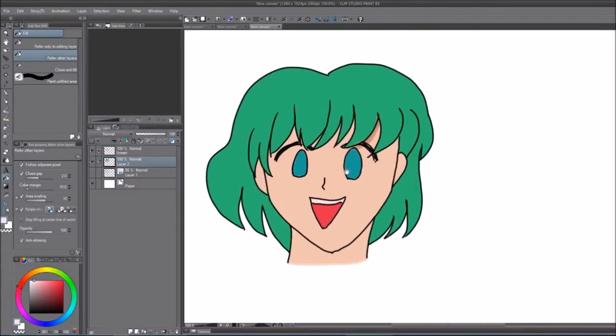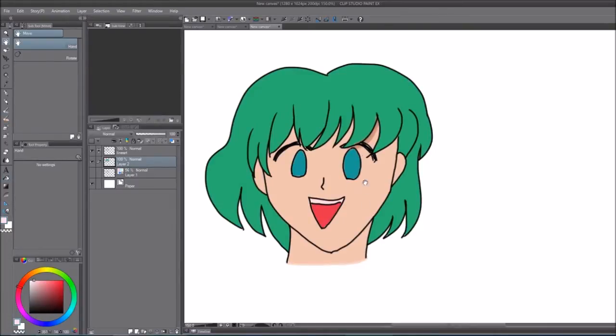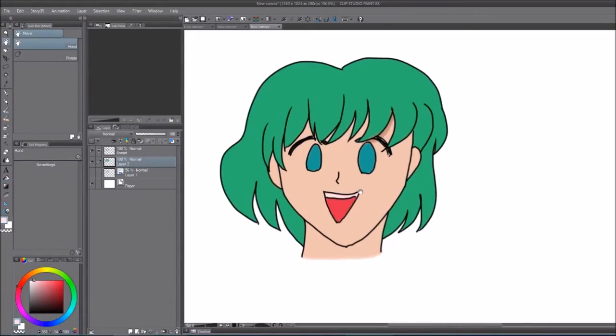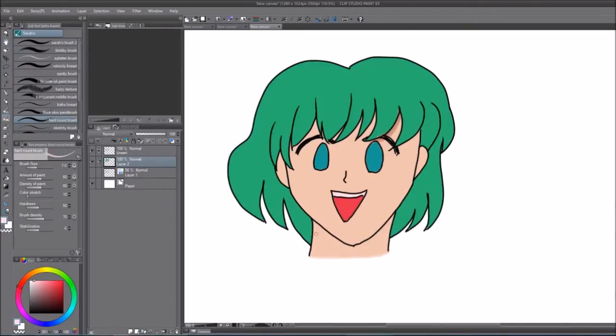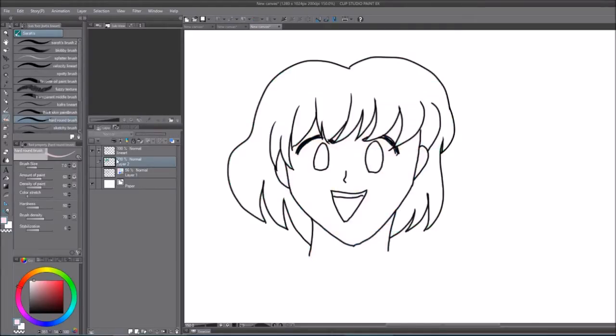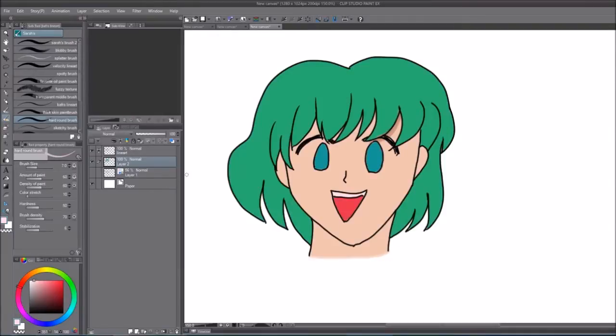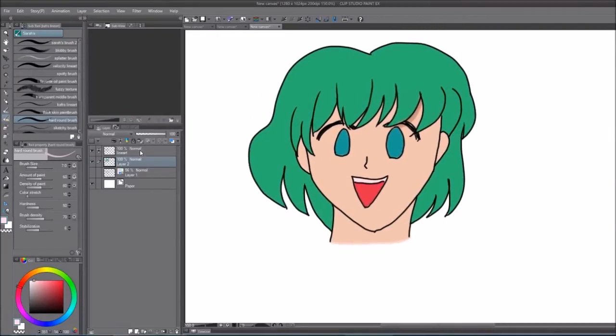Okay, so these are the basics of I guess line art and coloring. You can always mix them together if you want to color them in one layer. Like say, let's make a copy.